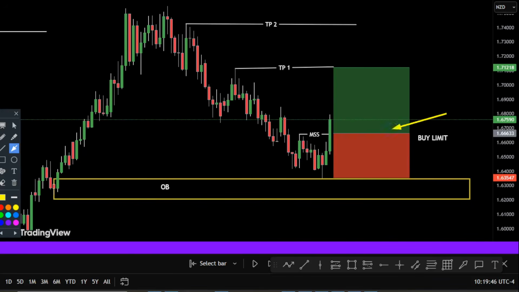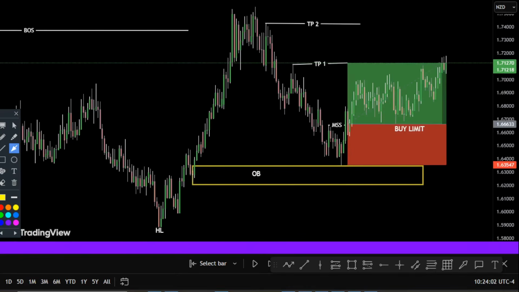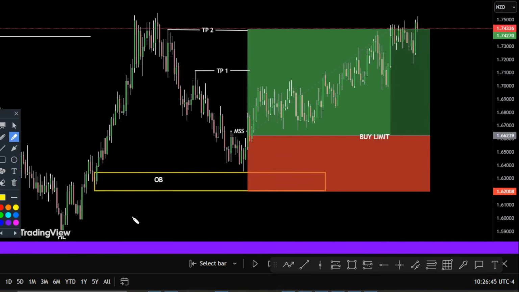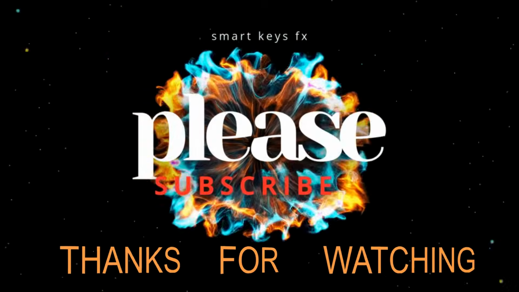We can place our buy limit at the middle of this candle and target this level as our first take profit. Our stop loss goes below this order block. As we play the market forward, price then triggers our buy order and takes off, hitting our first target. At this point, you can manage your trade by taking partial profit and holding some positions to the next buy-side liquidity. That is all, traders, for this video.